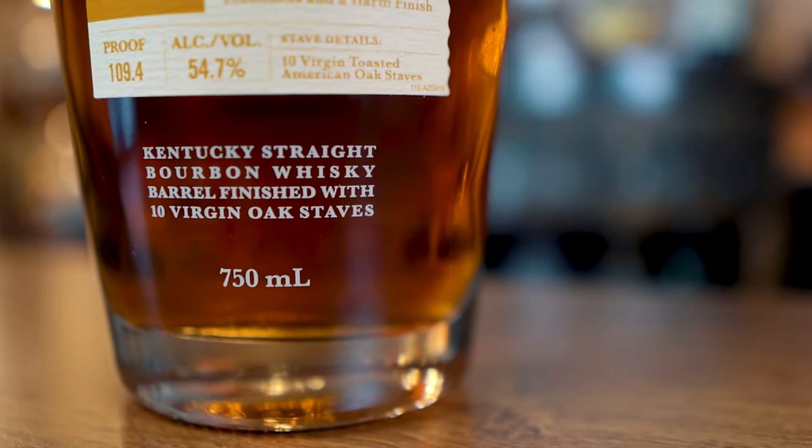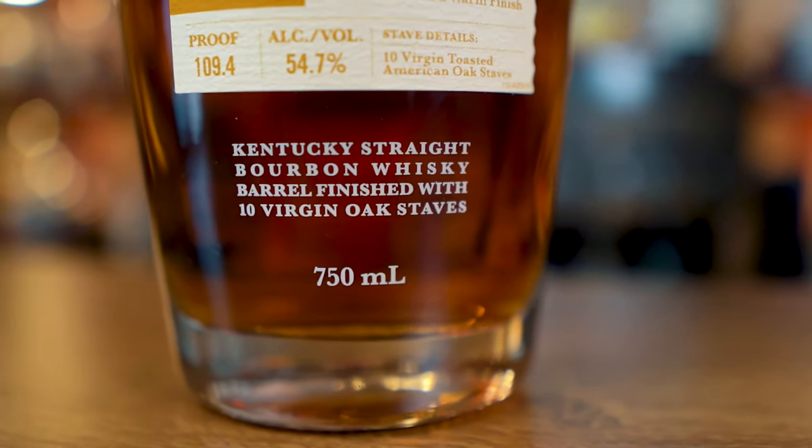The BRT-01 limited release. Good thing about Maker's Mark and their limited releases is they release a lot of them. It's not like you gotta go stand in line and sell your soul. Now, I'm sorry if you still can't get one of these, but Maker's Mark stuff is a lot easier to get than other stuff, okay? It tells you all the tasting notes and stave details. This is important because they are different. The BRT-01 uses 10 virgin toasted American oak staves.